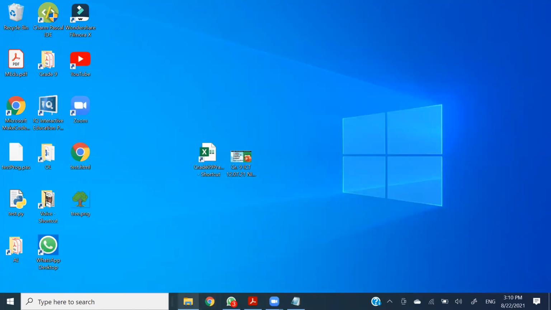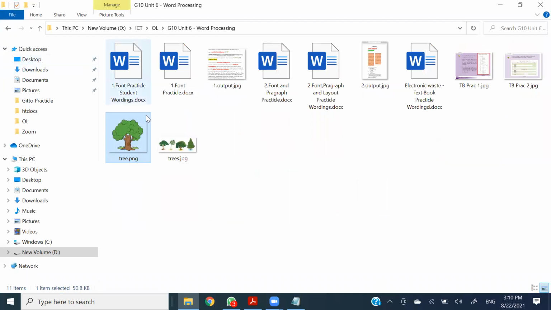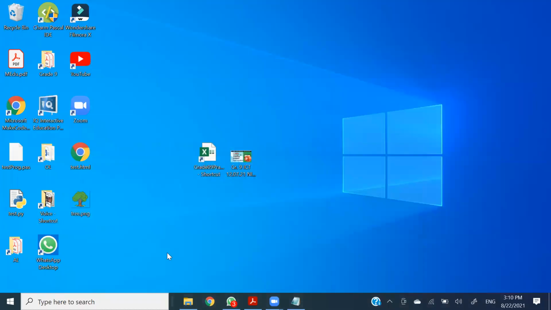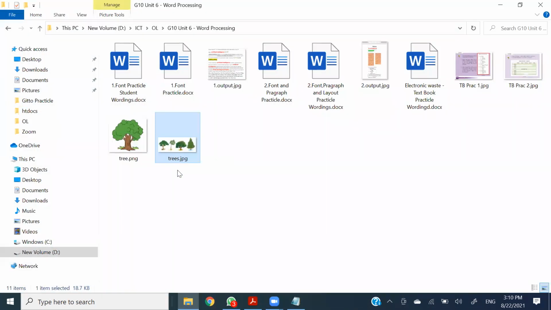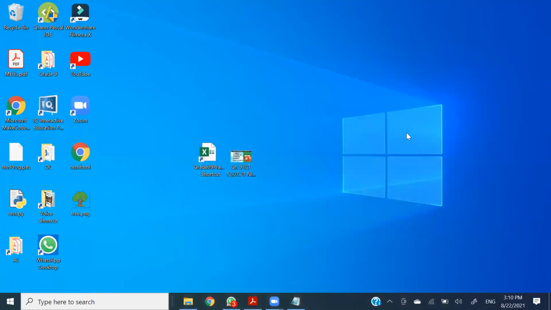And it is a PNG, the extension. And there is another image called trees over here. I'm going to take that and I'm going to rename it like forest, just to give different names, right?